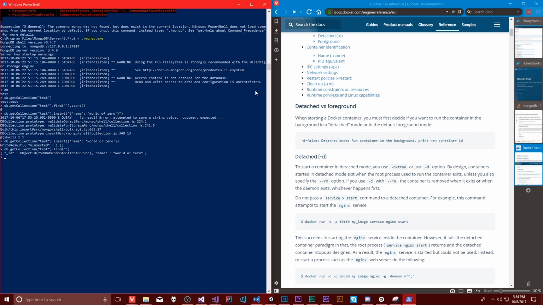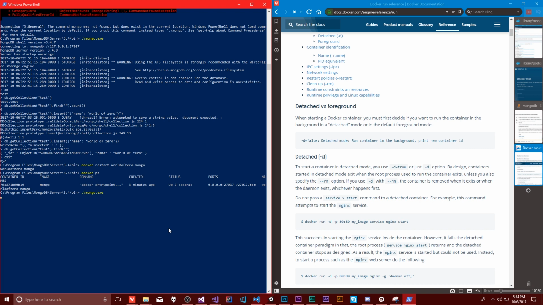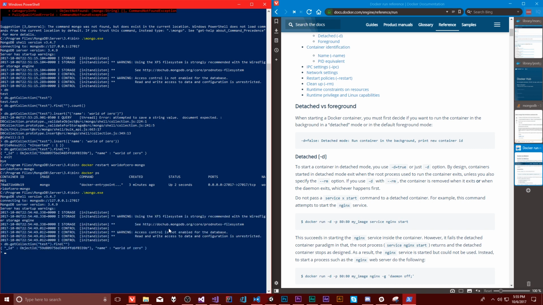So if I do a search now, or a find, and try to find it on no rules, that will just return all the results. And so we'll get this new record that has an ID generated with my name. And that should be it. So I can actually quit this. What happens if... I'm curious now. Docker restart world of zero Mongo. This should restart it, I think. Yeah. So if I do a Docker PS, we should see the status says it's only been up for 2 seconds now. So if I reconnect to Mongo, I should be able to redo this fine, and all of my data is still there. We didn't lose anything by restarting this.